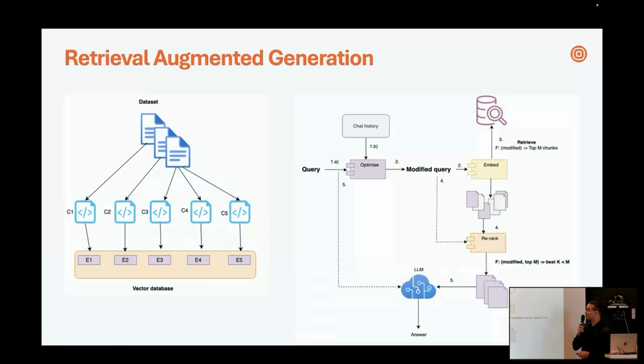And here is one thing that we do somewhat differently than what I've seen people usually do. We feed these re-ranked chunks into the LLM, but we now ignore the modified query. We go back to the user's query, which was, what is the price? And the history. So we expect that the LLM is able to figure out what the price refers to. And why don't we use the modified query?